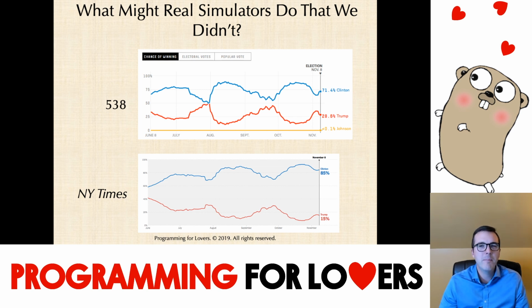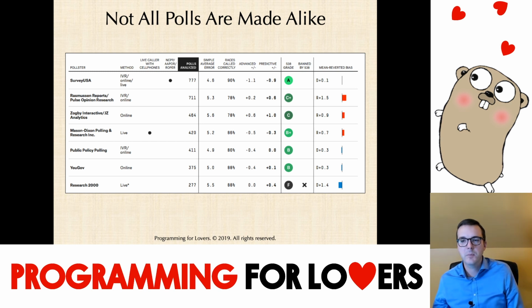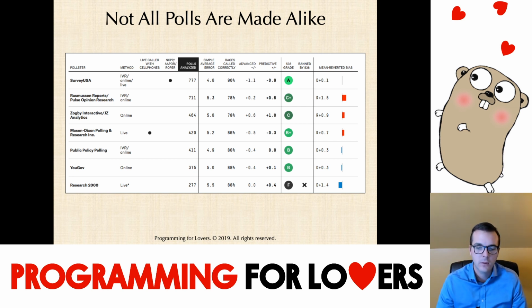So what is it that they might have done that we didn't? There are a few things that we didn't do. One thing was that we didn't grade polls. A very nice thing that the 538 outlet did was to say, well, some polls are traditionally unreliable. They may be skewed very heavily in one direction, or they may have a very low number of respondents. So Research 2000 tends to have a Democratic slant, or the Rasmussen ones tend to have a heavy Republican slant, and so they get low grades as a result. But Survey USA, they said, does not seem to have a lot of bias traditionally in that poll, and so they give it an A. We could maybe weight a polling value more heavily based off of one poll or another based on its quality.